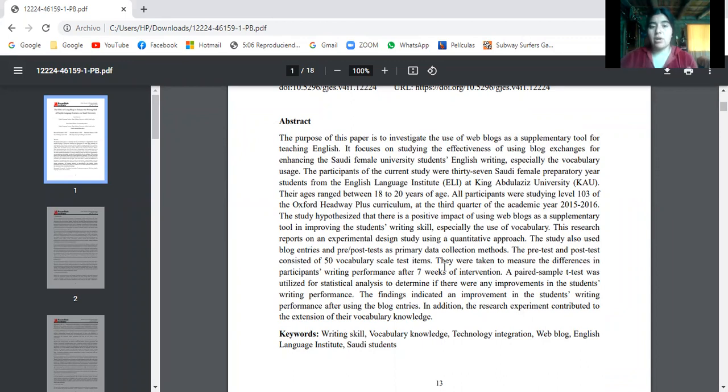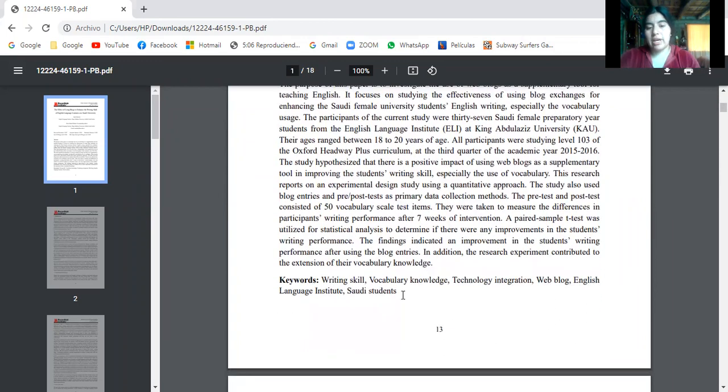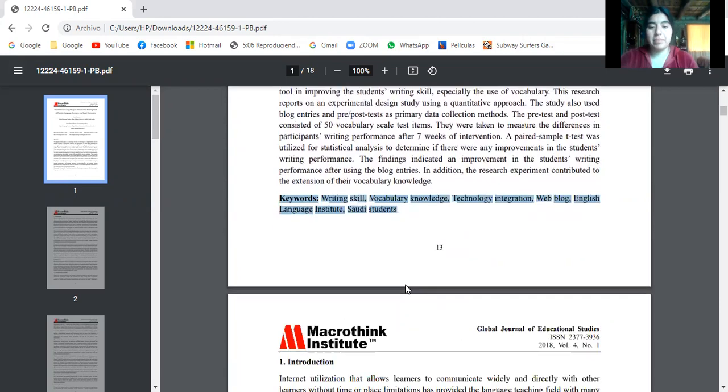As you can see here, we are going to find the purpose, the methods, information related to methodology, findings, conclusion, and recommendations. However, it's only small information, small details, in order to give the readers a general idea about the topic, what the investigation is, and what the purpose is. Also, we are going to find the keywords here. This section does not always appear, but sometimes it can.